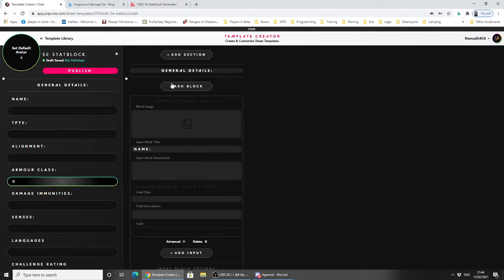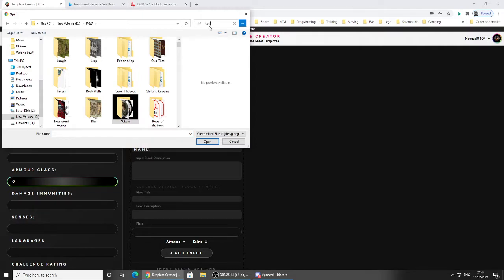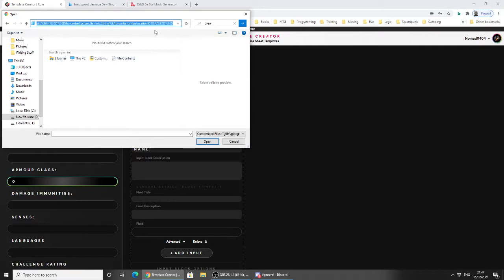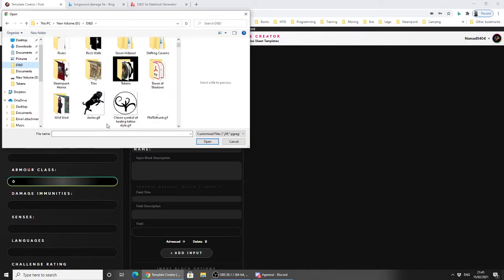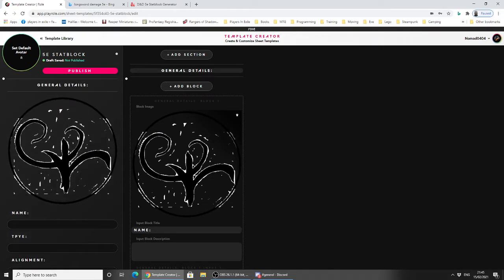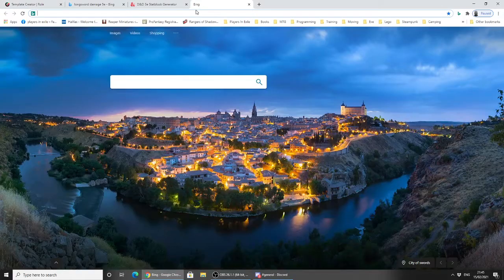I do wonder about this imagery thing. So let's try something. So block image. Somewhere I've got icons that I made. No, it's a war camp icon. Don't really want that. Let's type peruse. Let's try that. Oh yeah, way too big. Although, I suppose if you're just going to do the sort of, you can have a general details.